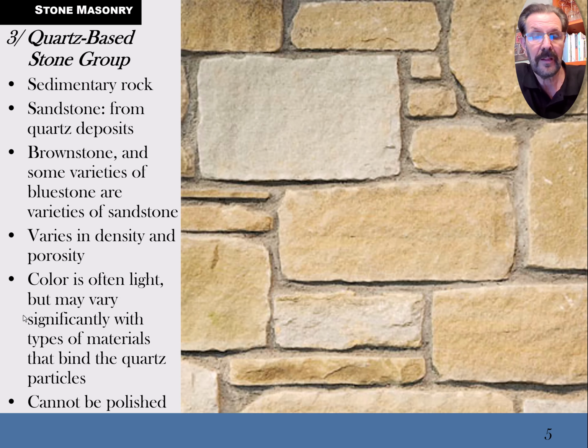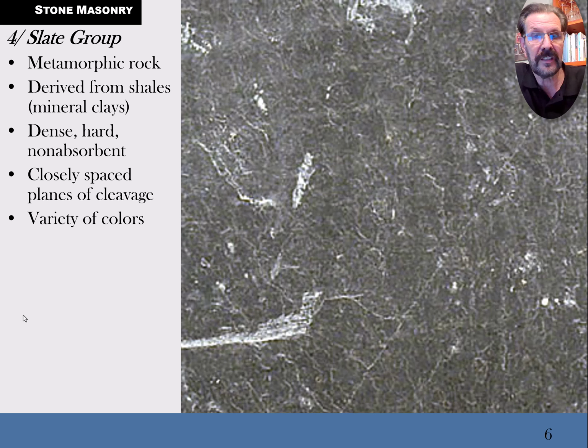Quartz is less likely to stain. Slate, less likely to stain. Slate is used for roofing. It's so good at not absorbing water as a metamorphic rock that even though it comes originally from a sedimentary rock, shale, it works excellently as a roofing material, as a roofing shingle or tile.